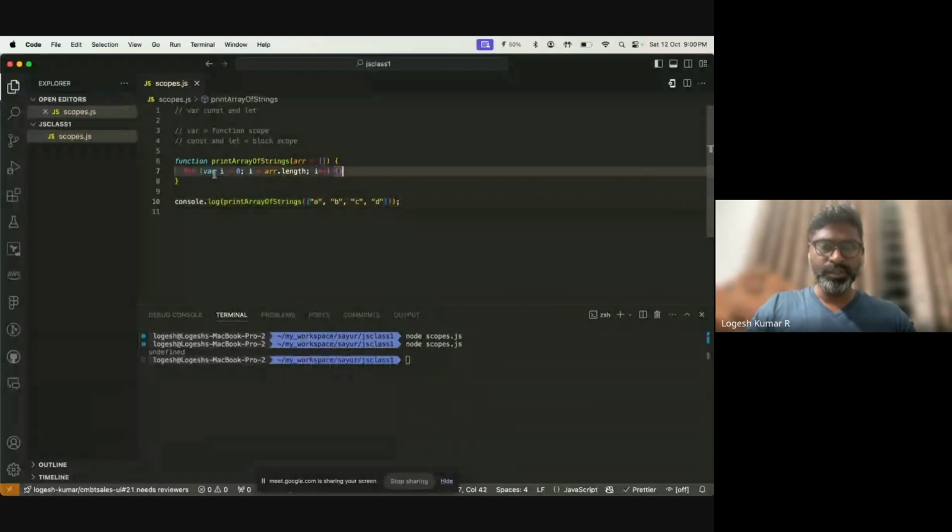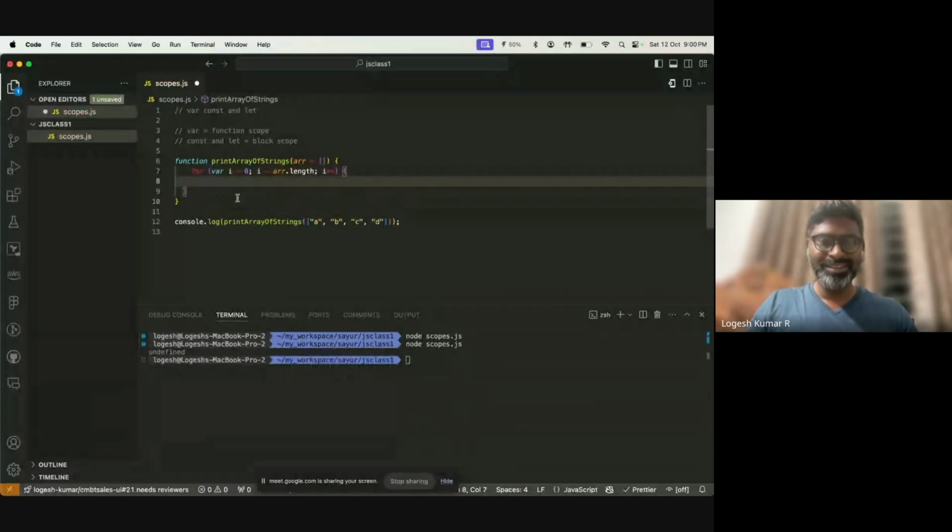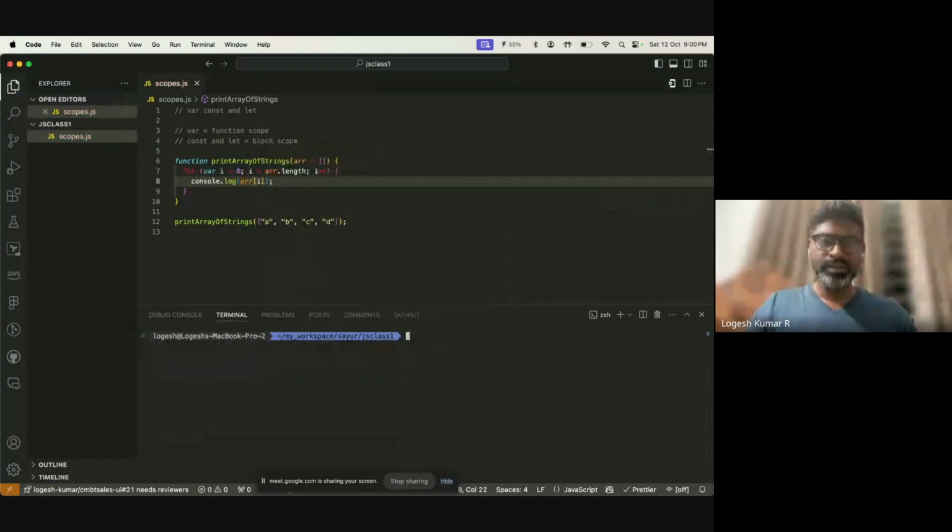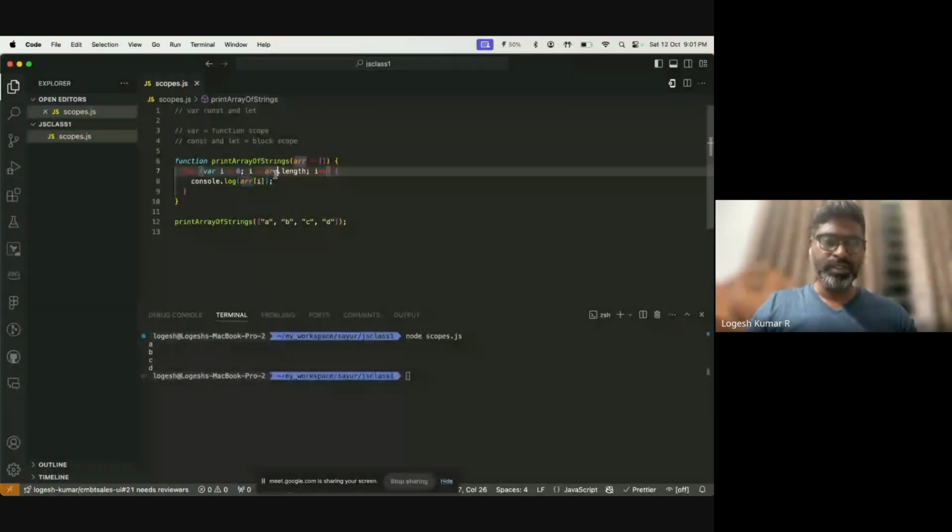Oops, I'm not returning anything here. My bad. Console.log array of I. Yeah, you see ABCD. Okay. So now here, what you see is a block.